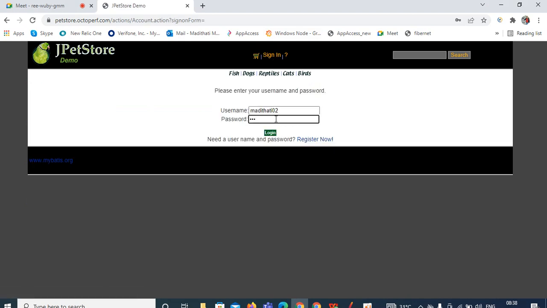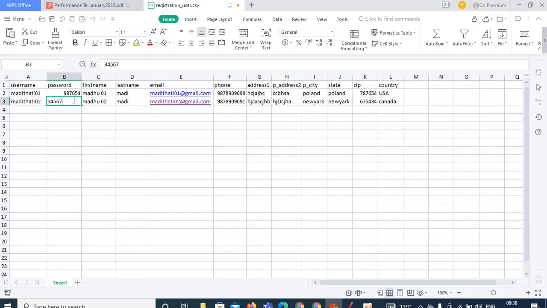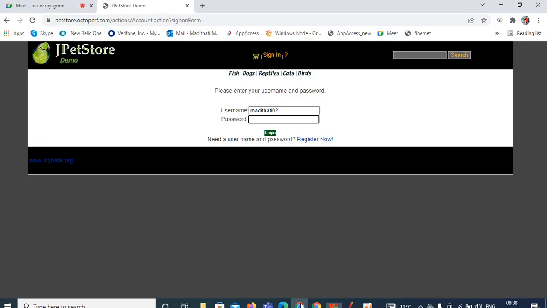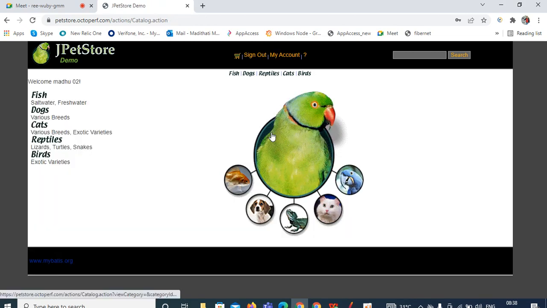Copy the password you have given in the CSV, go to your browser, paste it, click on the login. See, Madhu02. So it means you have created the users successfully. See, within a single click I have created 2 users.